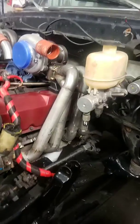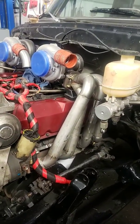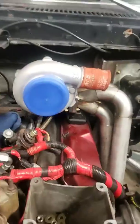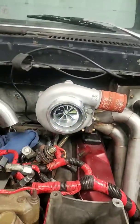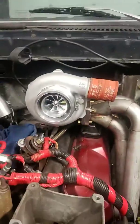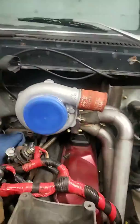I chose to do headers and two turbos because an older '77 Ford should have true dual exhaust, and the only way to do that is if you have two turbos. So that's kind of why I'm going this route.